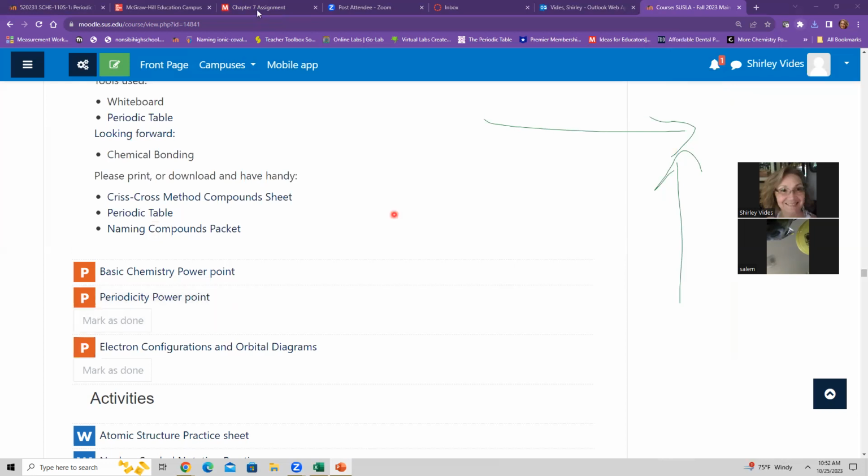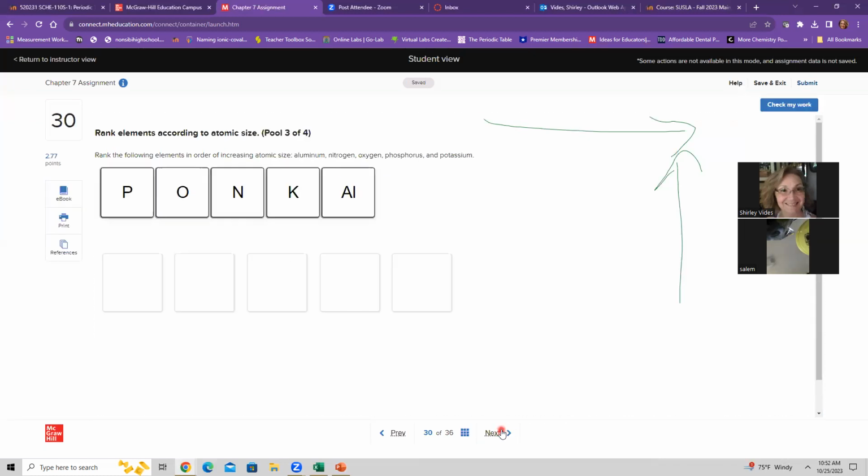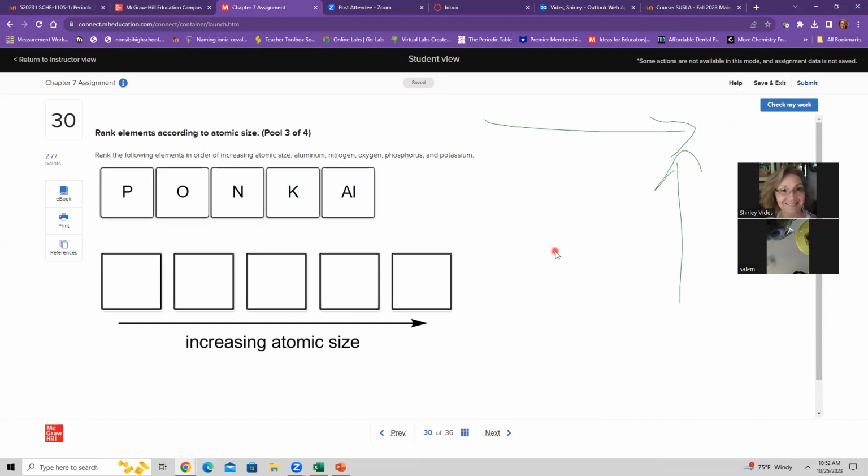Okay, go back to chapter 7. Next, you can just flip the two that are wrong. Usually that's all there is. All right, again, atomic size. This time we're going the opposite of these, so I'm going to put it in a different color so we won't forget that this is the size, the red one. So we're going to go this way.